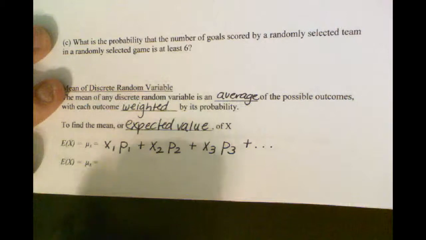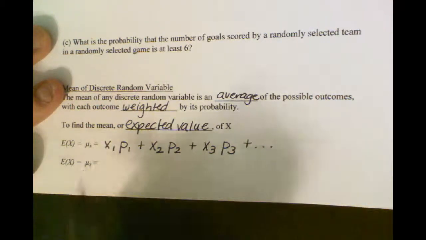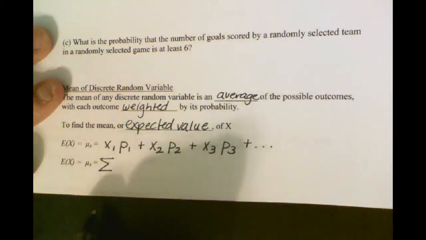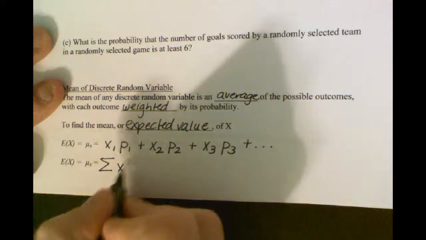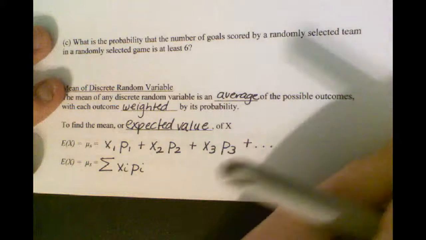This formula is given on your formula page, but it's not written like this. It's written like the second one, as you might expect, in summation form. So it's the sum of each x times its probability. So that is on your formula page. We'll test out this formula on the back page.